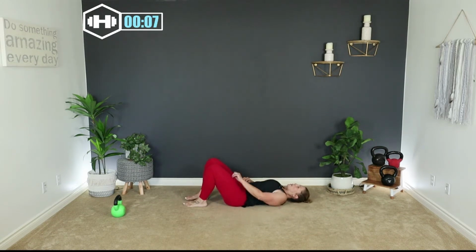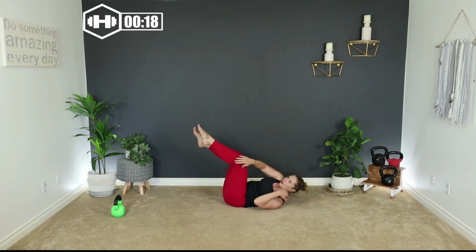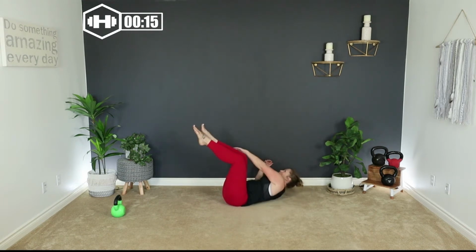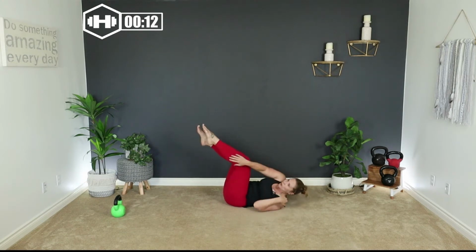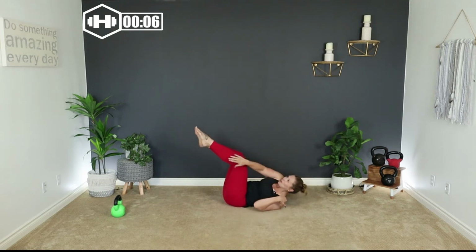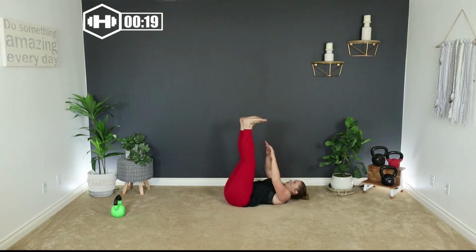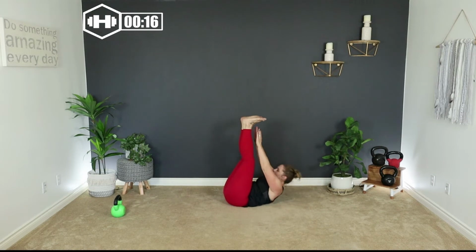Whew. Legs back up to that tabletop. Good, keep your back pushing down. We're gonna come up, touch the side of those knees. Extend the legs, toes down. Here we go. Lift, release.